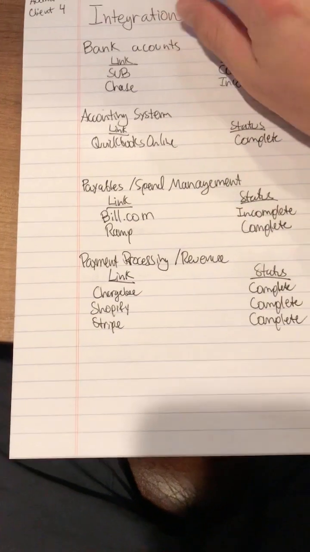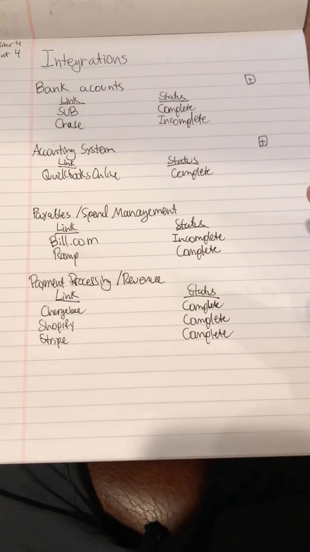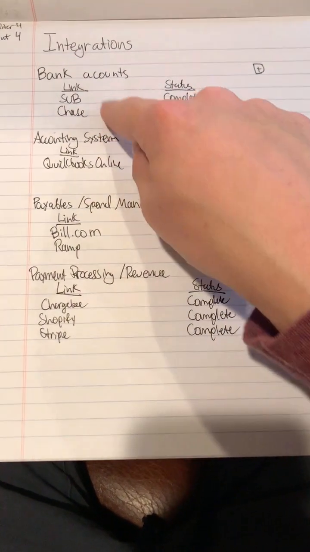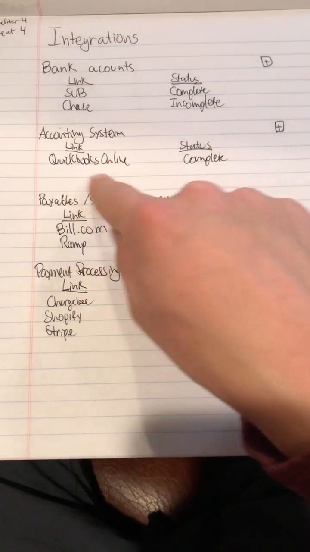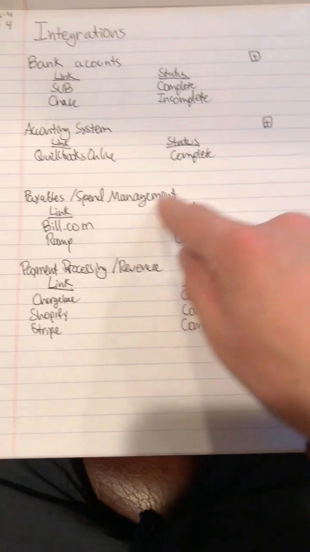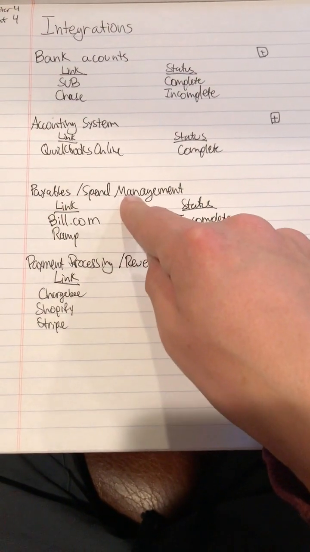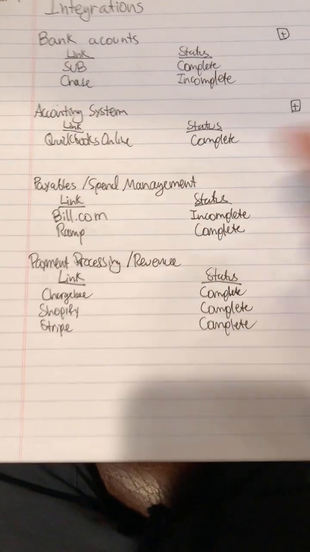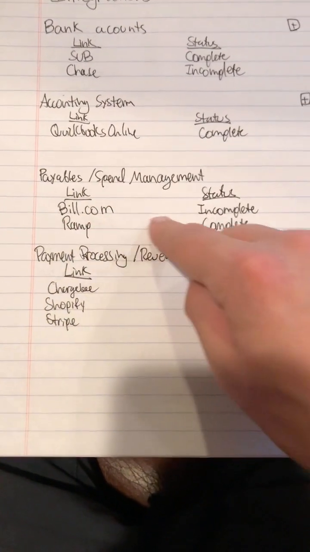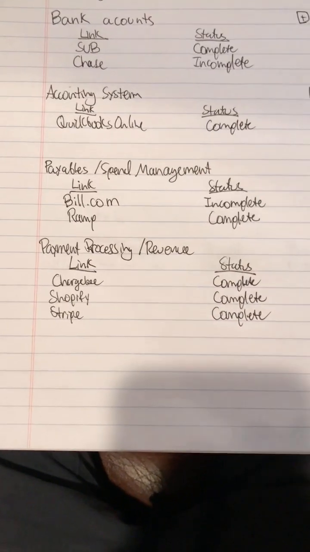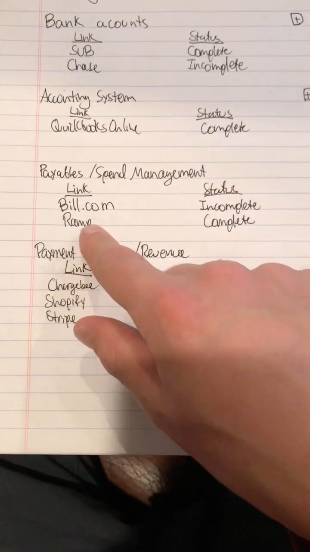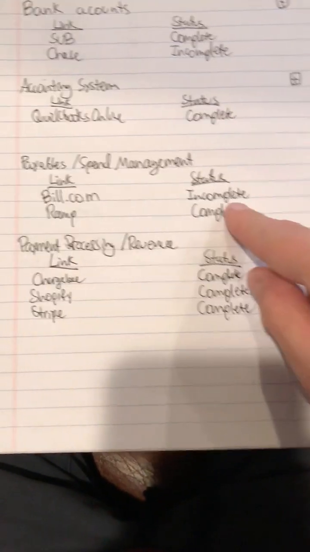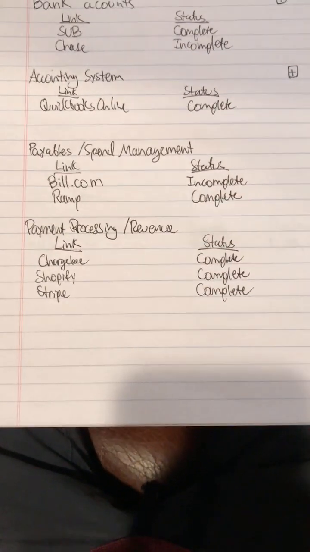And that's right here. We'll have this page, the integrations page. You can come in and add integrations. We have bank accounts, SVB and Chase, or our accounting systems. Let's say we have QuickBooks Online, or we have payables and spend management. A lot of times we're going to keep our invoices in Bill.com, or we have cards for Divvy, Ramp, Mercury, and we want to attach that because we want to be pulling that data. We want to get that stuff. We want to know where those invoices are.